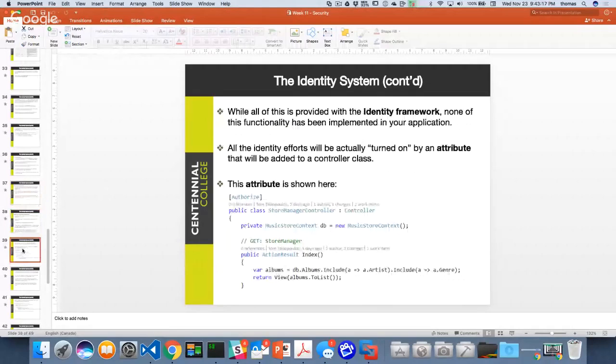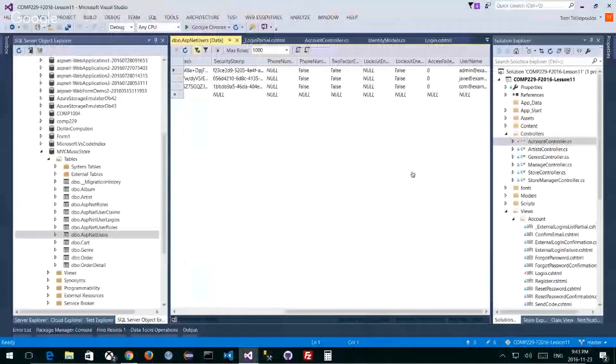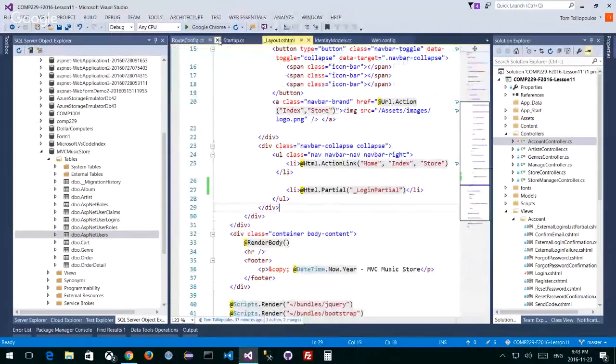Okay, so we talked about all this stuff, and if you want to secure a site, well, it's damn easy. All we have to do is authorize in that controller, which requires authentication. That's it. That's security. That's how fast it is for MVC. So let me talk about this. All right. So if I go back to this, I talked a lot about authentication, but there's really nothing to do. That's why I told you at the beginning when we talked about authentication way earlier.